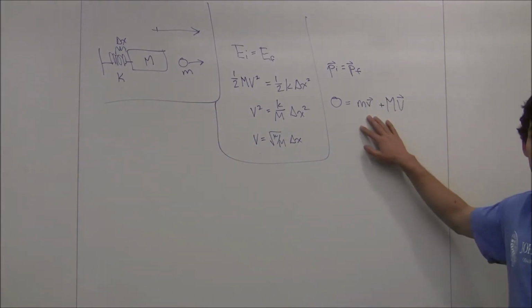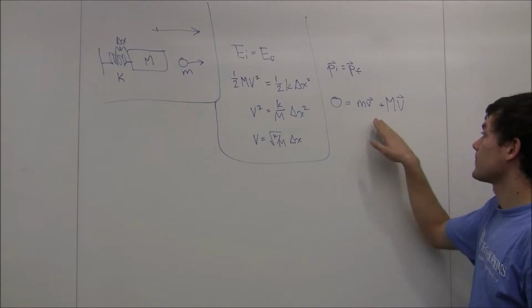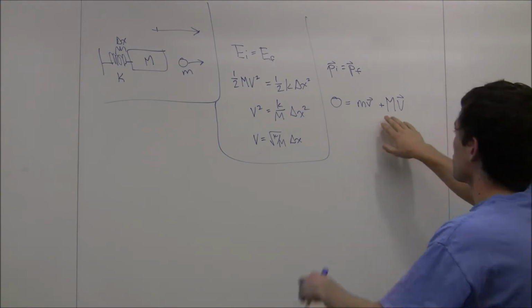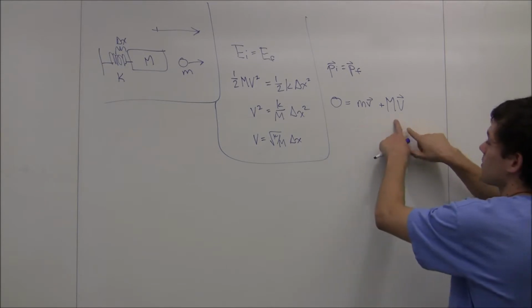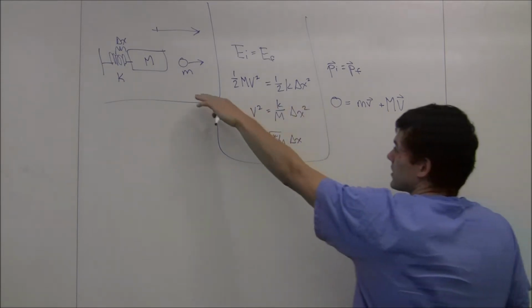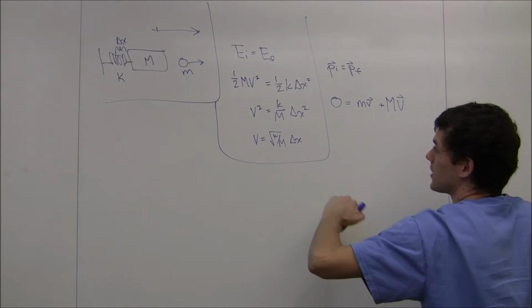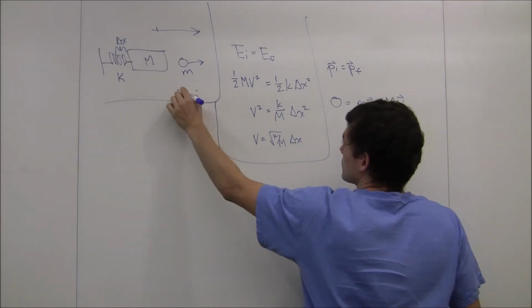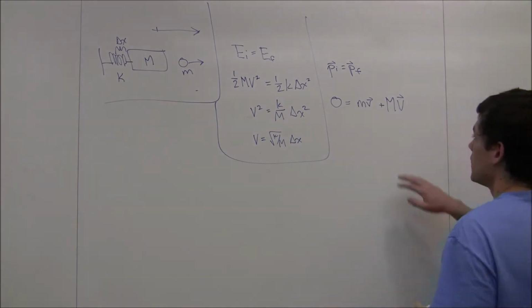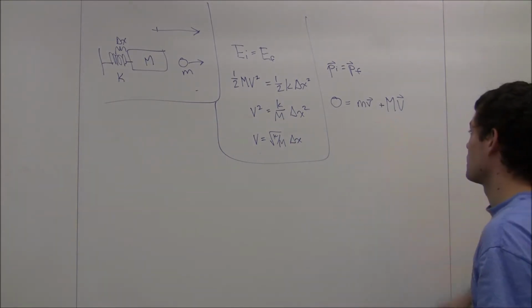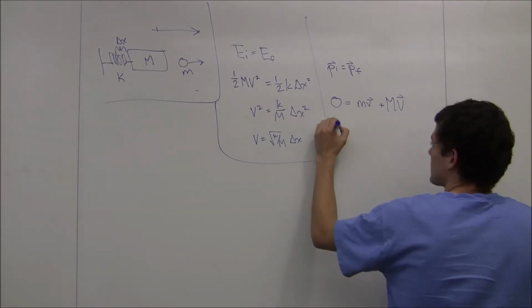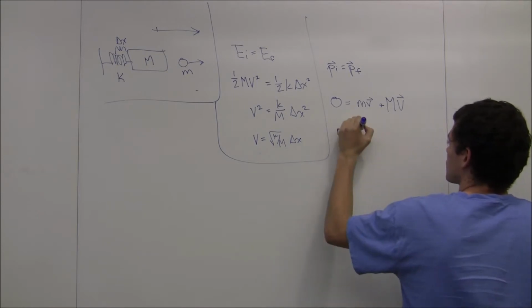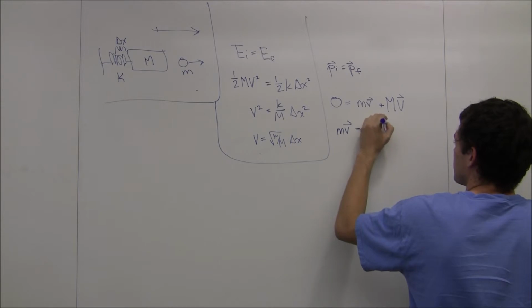Now this plus is very important. When you're conserving momentum, we're actually adding these vectors together. So afterwards, once we take out the speeds, this is going to be negative because it's pointing in the other direction as the cannonball. The cannonball is moving in the positive x-hat direction, the cannon is moving in the negative x-hat direction. But right now, it's really important that we add them together. So this gives us m v vector is equal to minus big M, big V vector.